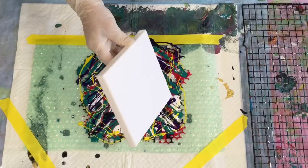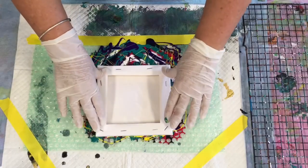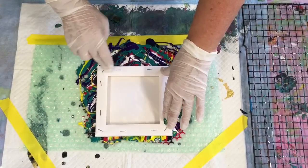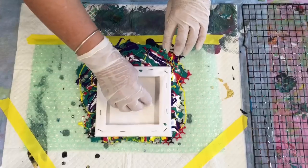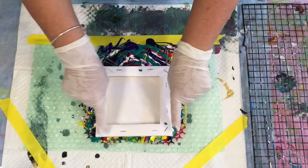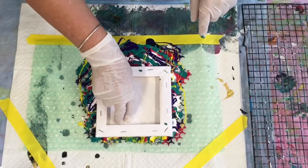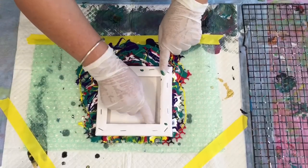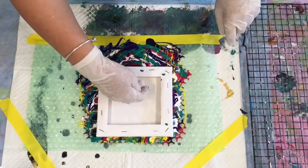So I can see there's areas that are not covered, but I'm hoping by the time I have pressed it, because I can press a little bit more forcefully on this because it's got the sponginess of the bubble wrap. I haven't prepared this canvas like I would normally, putting the nice tape on the back so I didn't get the back dirty. But because it is basically test canvases, I'm not going to that extra trouble. And you can bet that when I do it, they turn out beautiful and could have been sold.